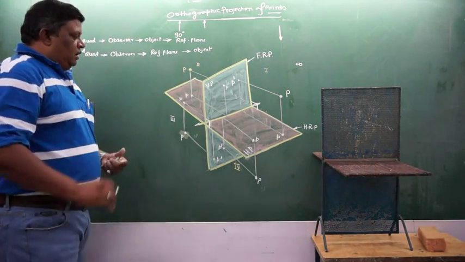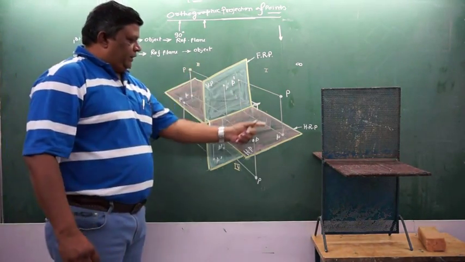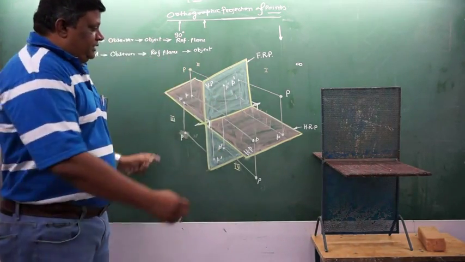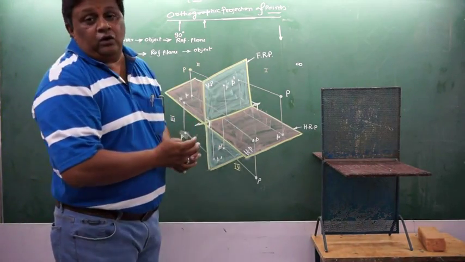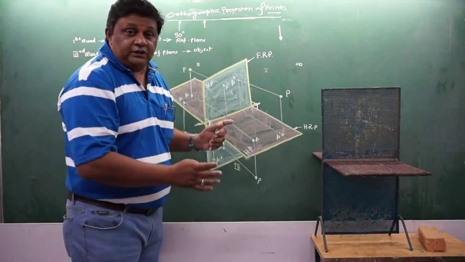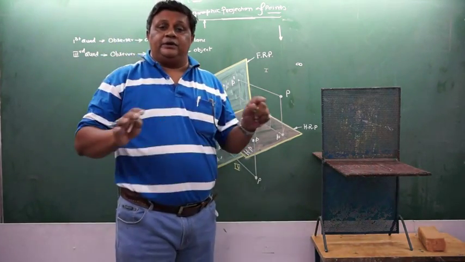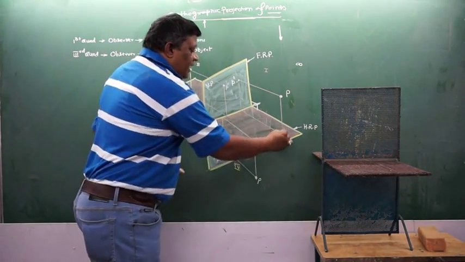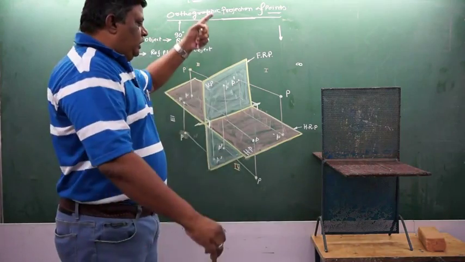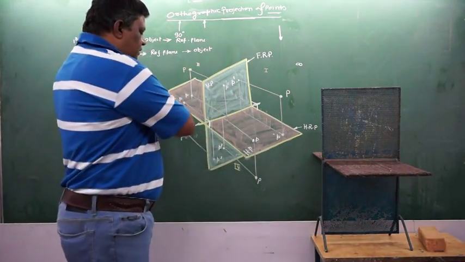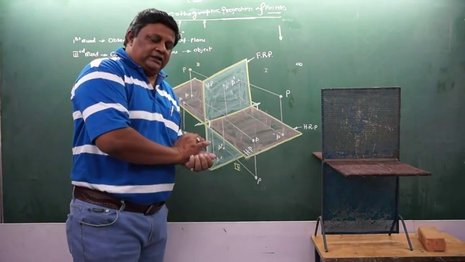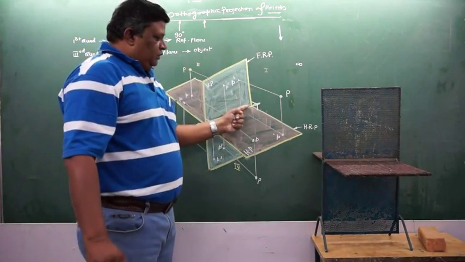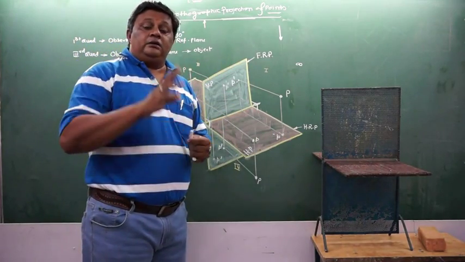Okay. Now, so we have plotted all the views out there, the front view, the top views and everything. But the question is, everything is in 3 dimension till now. But the drawings are being made in 2 dimension. Where the main object is not there, only its representation is there. And from here on, we will be talking only about the first quadrant. We will not be dealing with the third quadrant, unless it is really required to explain the concepts. So, we are talking about the first quadrant. How come the things are coming in 2 dimension?